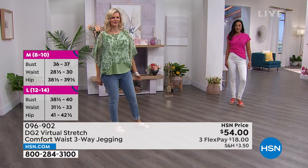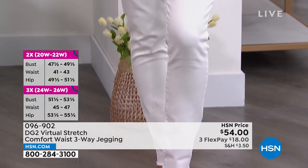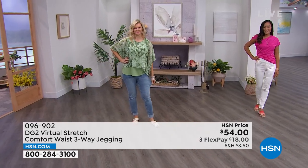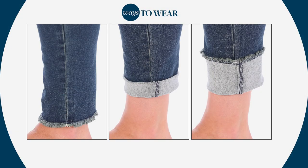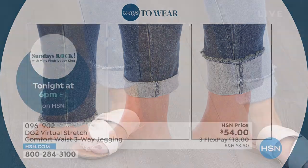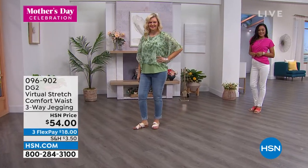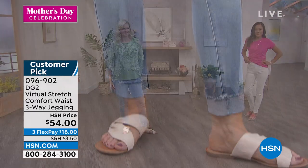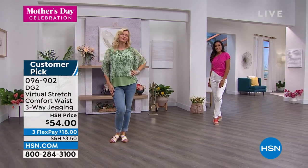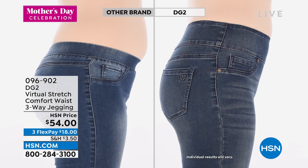This fabric has 9,000 perfect five-star reviews on it — it's the most loved fabric across any brand here at HSN. What we're starting with in the construction of this jean has love letters written about it. Then you get this really cool concept of a three-way jean. Diane designed the leg shape on this so that you can cuff it one or two times, or wear it straight down, or tuck it into your boots in the fall. It's a 365 jean you can kind of personalize and customize to make it look different every time you wear it. When you pull this on, it really transforms your midsection because you have about a three and a half inch waistband that holds everything in and will not roll over — it prevents all the muffin spill.